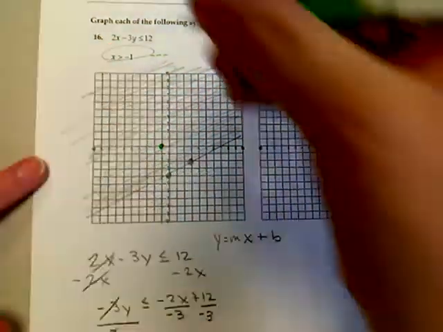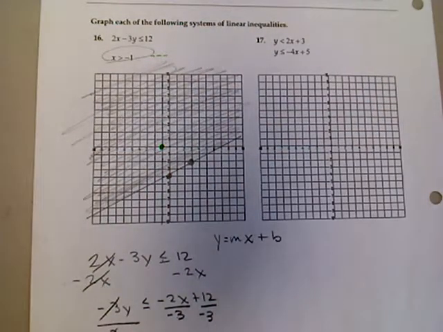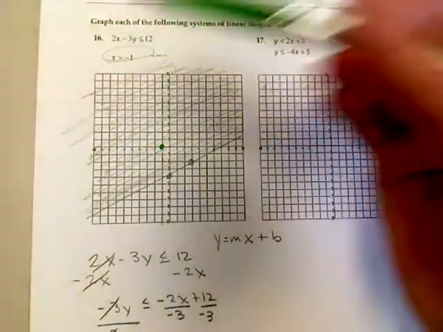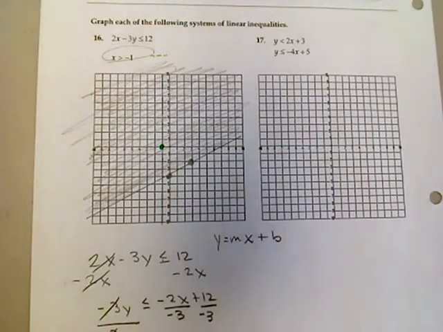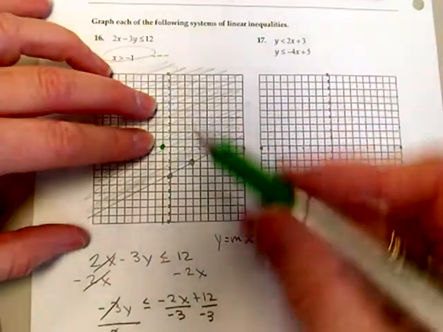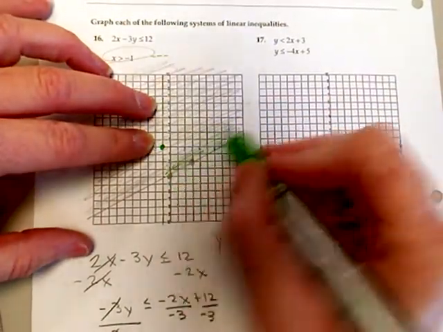Okay. I know it's hard to see, but I did actually put it there. And it's telling me that x is greater than that. Well, greater directionally is to the right. So from that line, I'm going to shade everything to the right, which is everything over here.